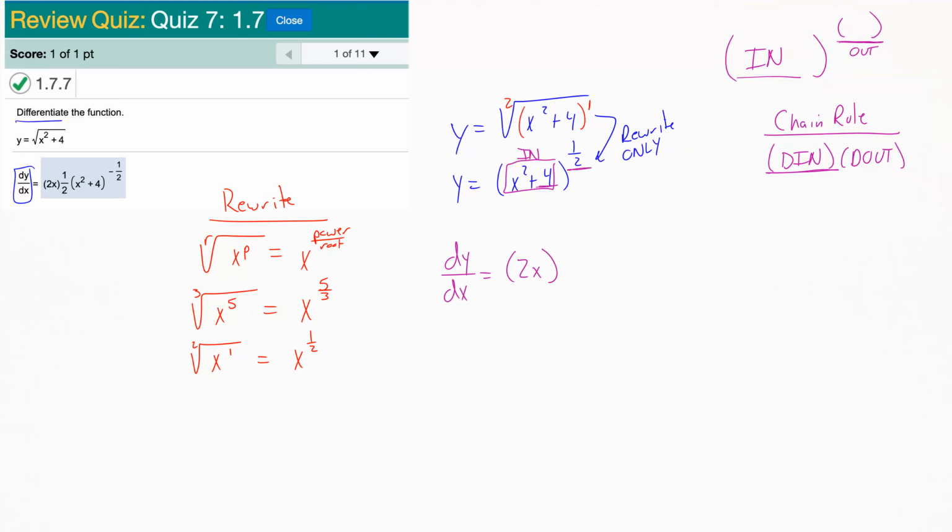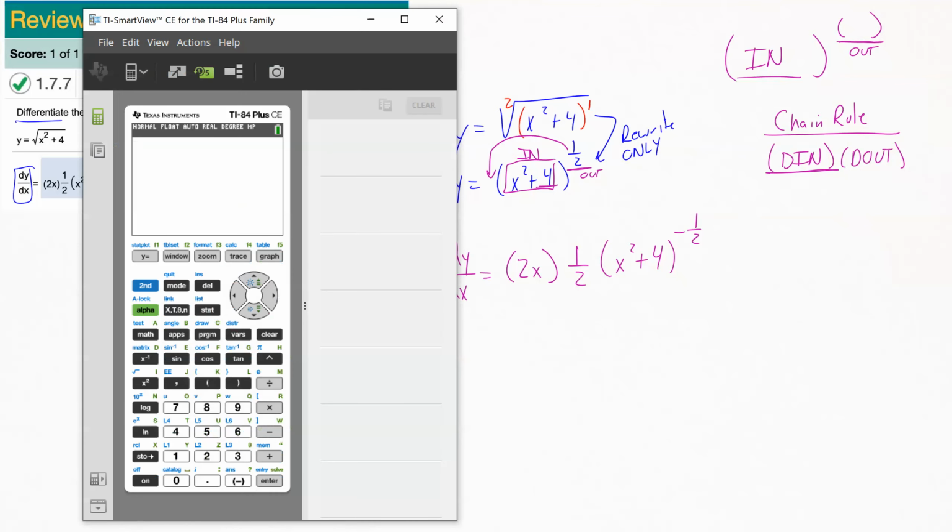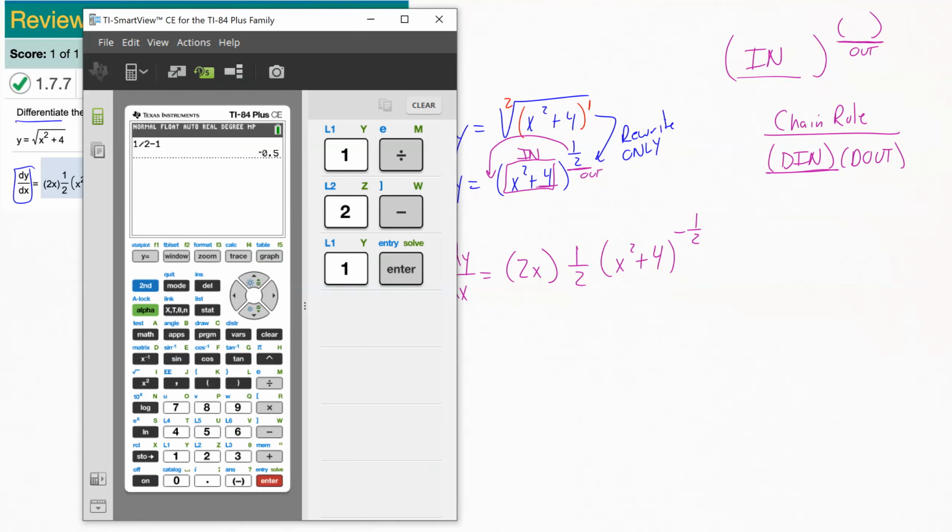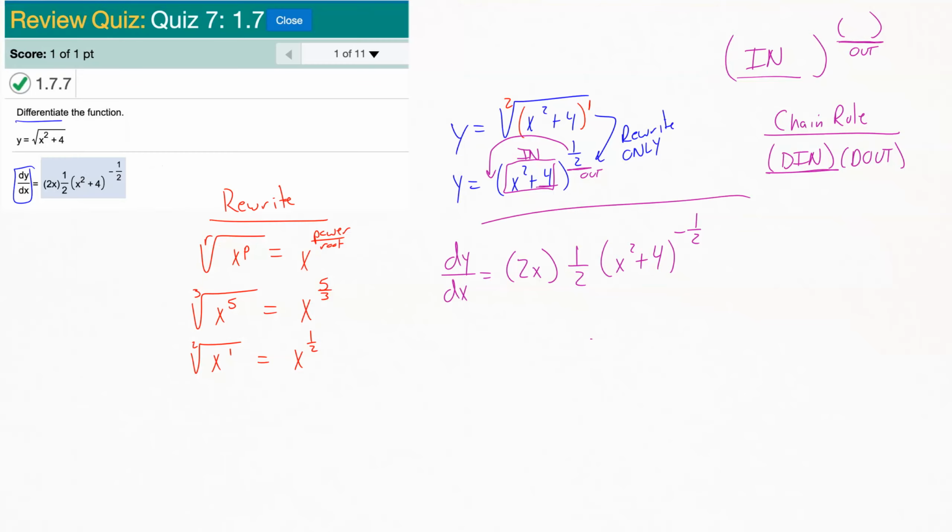The outside piece is really going to be this 1/2 power. It's just going to be a big power rule. I'm going to bring this 1/2 down in front. I leave alone all the junk that I already took the derivative of, and then I subtract 1 from the power. And if fractions aren't your friend, that's fine. We can just open up the calculator and do that work there real quick. You can type in 1/2 minus 1, and then whatever you get out there, you can always hit math and then number 1, frac, to turn that into a fraction. So we get negative 1/2, and that'll be your final answer.